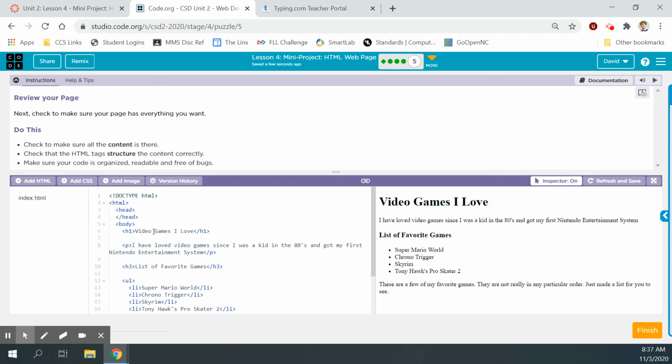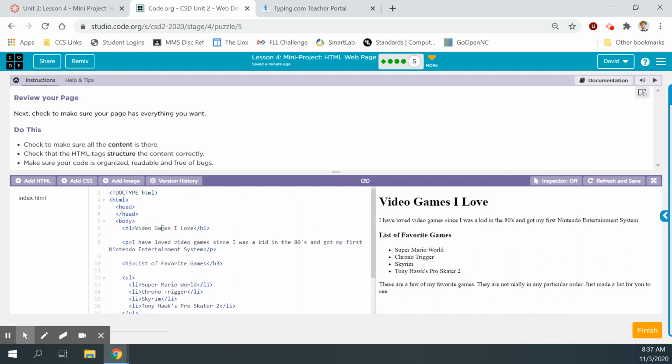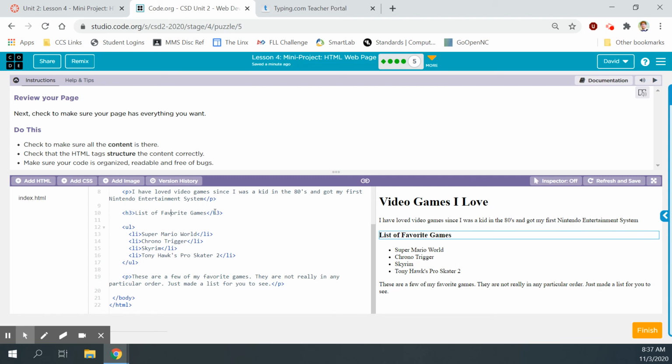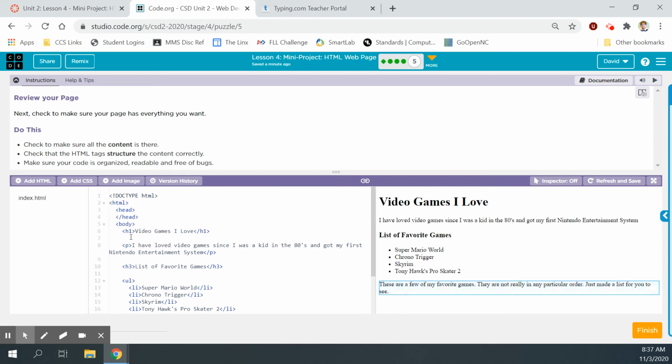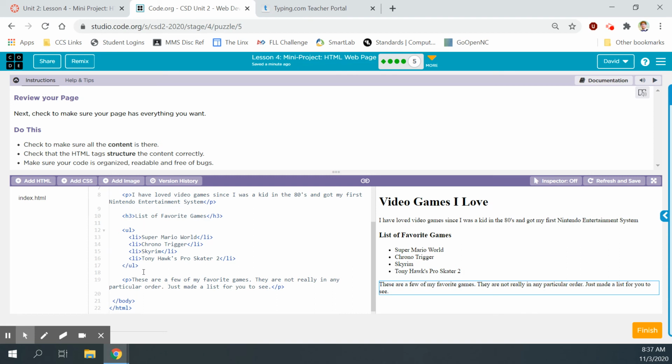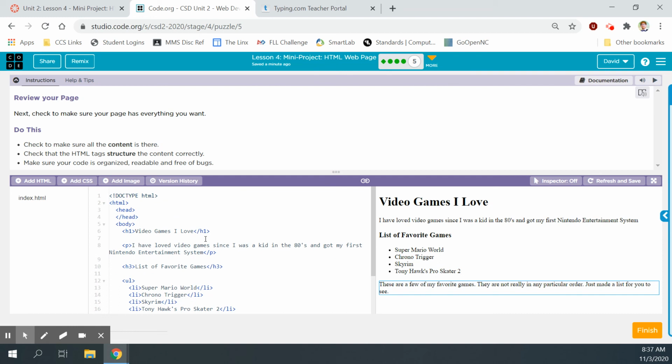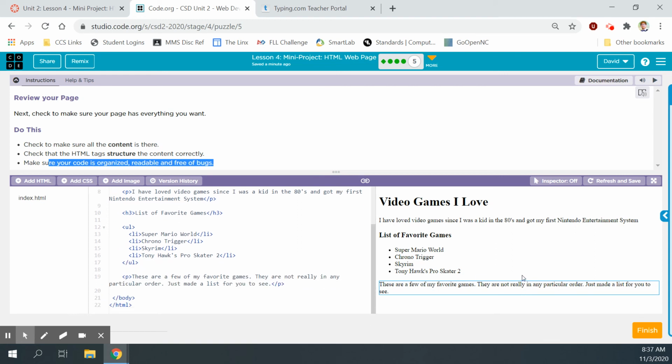All right. Make sure there's a space between your elements. An element is anything that's in here. So my H1 header is an element. My paragraph is an element. My secondary header, H3 tag, list of favorite games, that's an element. This list down here is an element, and this is an element. So make sure those are separated out with at least 1 line of code between them. That way it's easier on your eyes. It makes sense to you and makes sense to me, right? It makes sure that it's organized, readable, and it's easier to find and correct the bugs when you do it that way. All right, that's it.